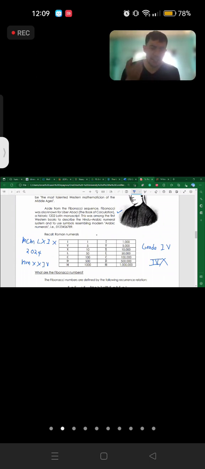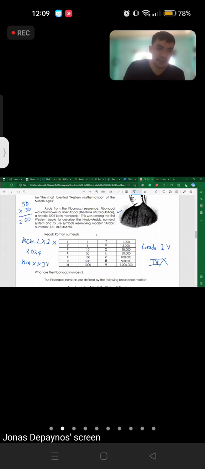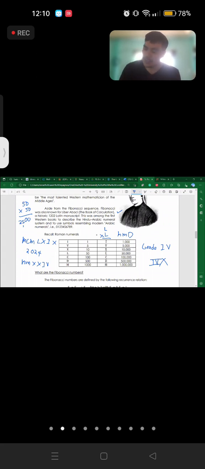Ayun. So imagine if we're using Roman numerals, for example, if we multiply 50 times 50, that is obviously 2,500. So that's Indo-Arabic. But if you make use of Roman numerals, can you do it that way? No, because L times L, 50 times 50, that's 2,500. So we have MM and then D. MMD. LL, you multiply these two numbers, the answer is MMD. Parang out of nowhere yung pinanggalingan. Unlike if we make use of Indo-Arabic, we have this.